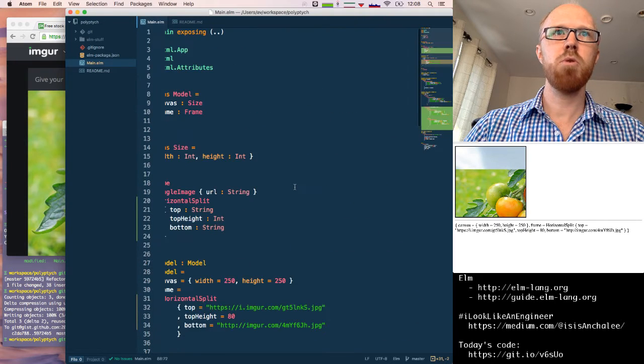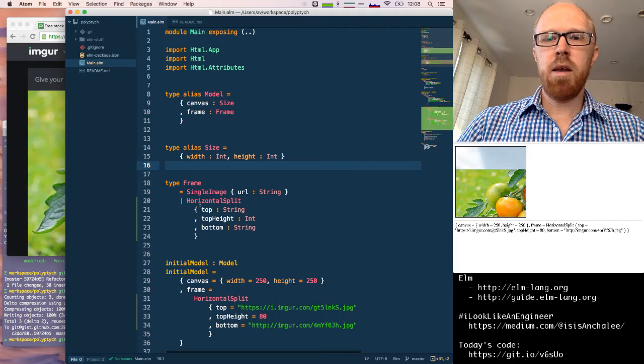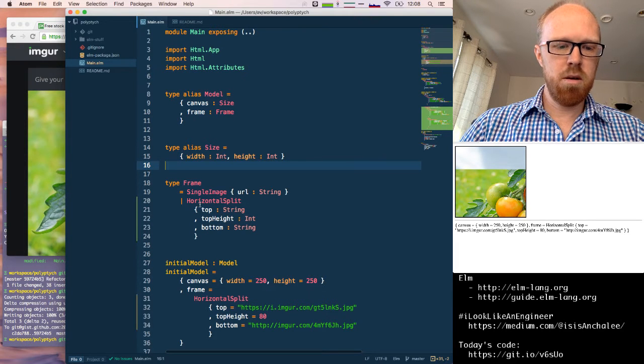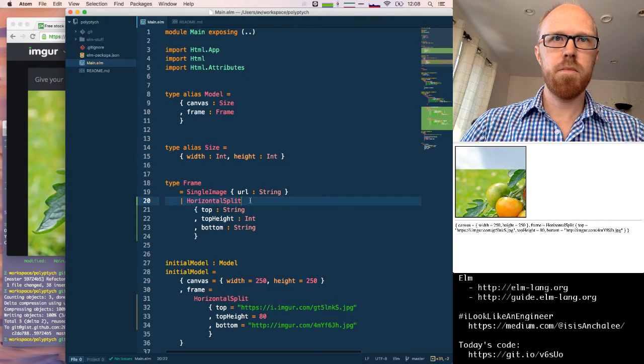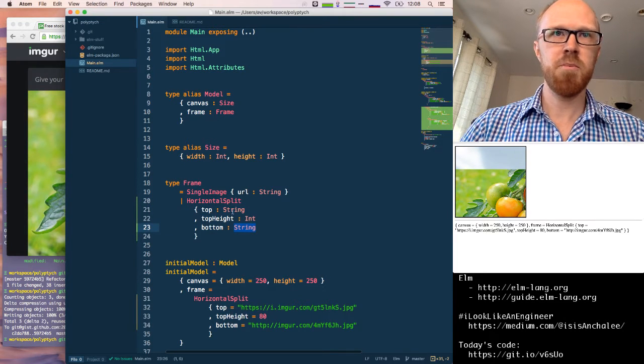So let's do one more thing before I commit. And actually, this is going to be kind of the powerful part. So right now we're defining our frame as it can be a single image, or it can be a horizontal split of two image strings.